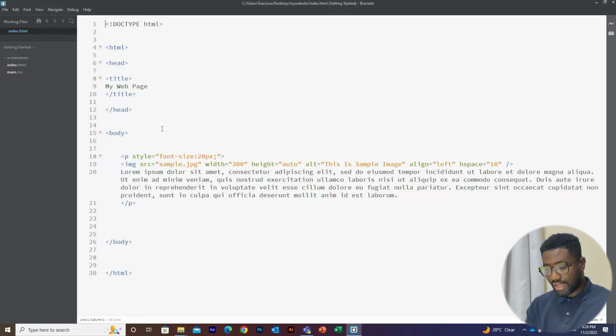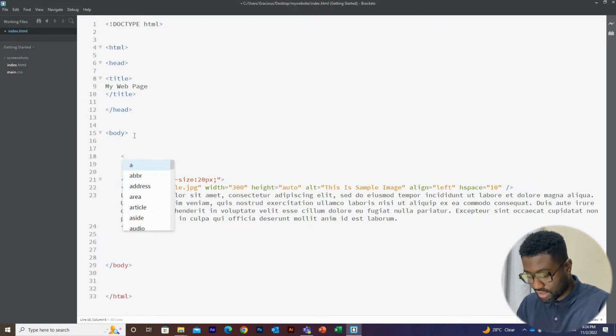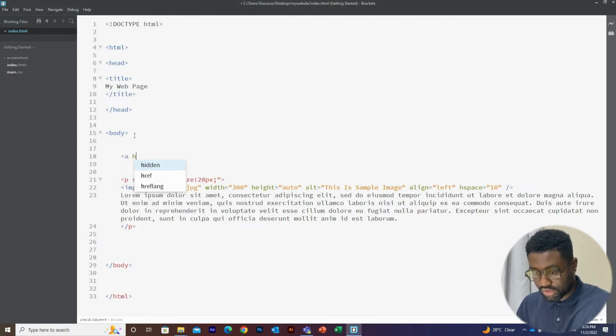For you to use links in your web page or HTML, you need to use something we call the anchor tag. I'll teach you how that works. So it's a, and then href, and this is like a reference. Let's say you want the link to go to a certain page or a certain website, this is where you put that. But first I'll close this, so it has an opening and a closing tag as well. So let's say this is my link.